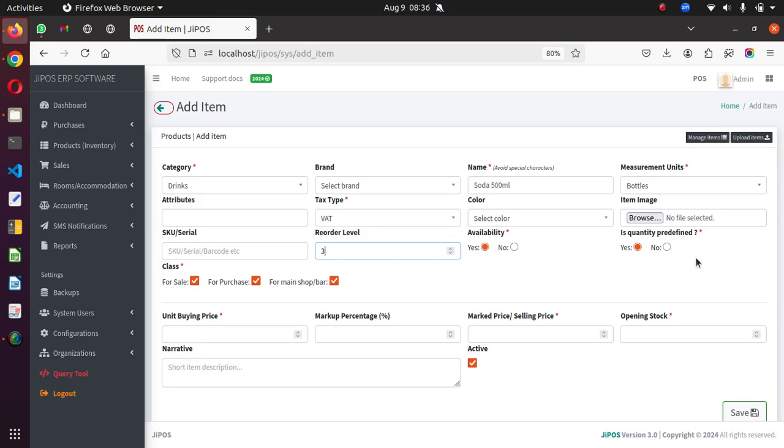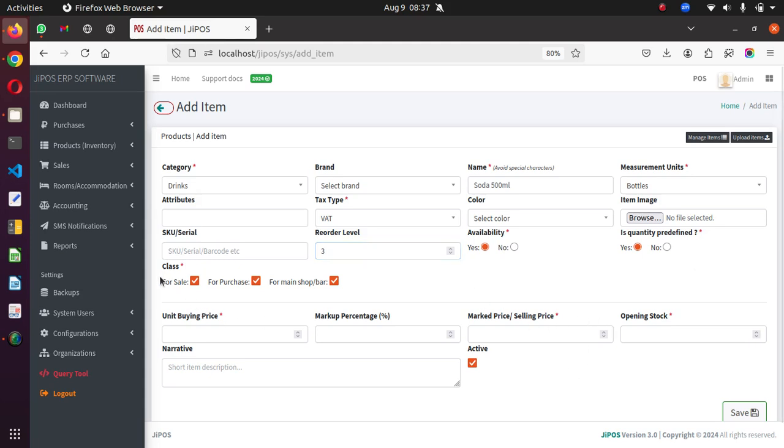You can also register the stock of rice as a raw good, so that in your store you control the stocks of these raw goods, while in the preparation room, that is the kitchen or production room, you have the a la carte and the quantities are not predefined. So in this case, yes.